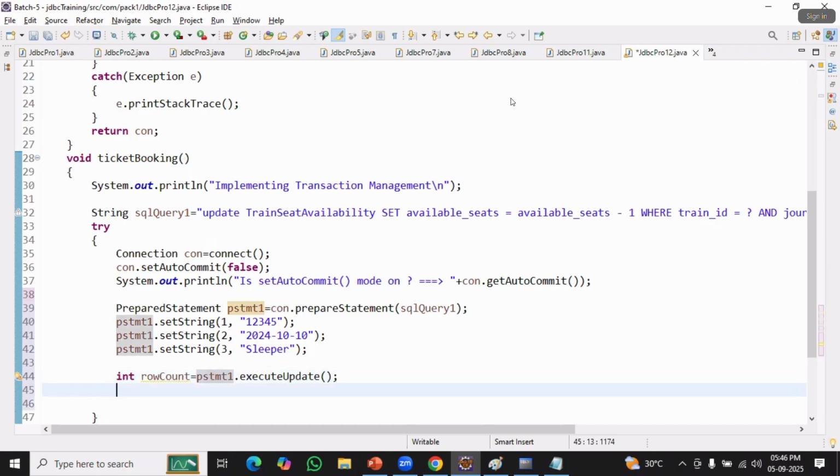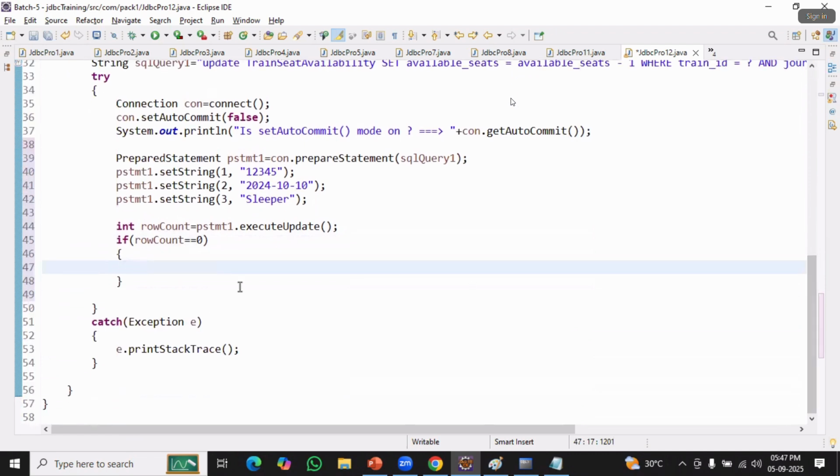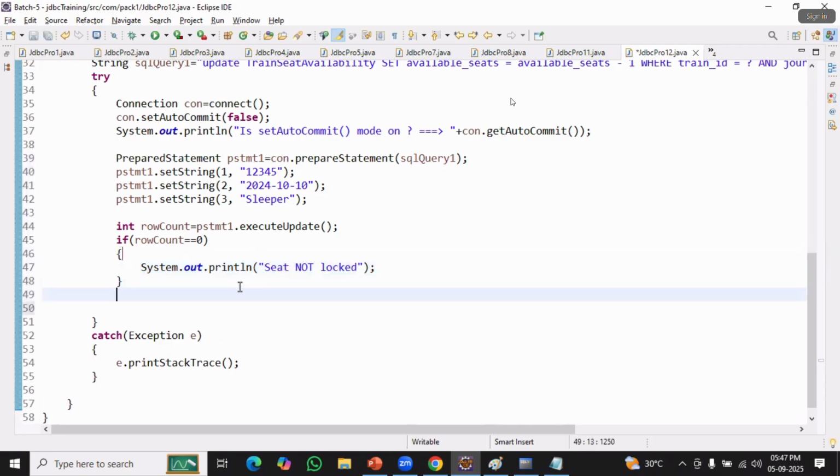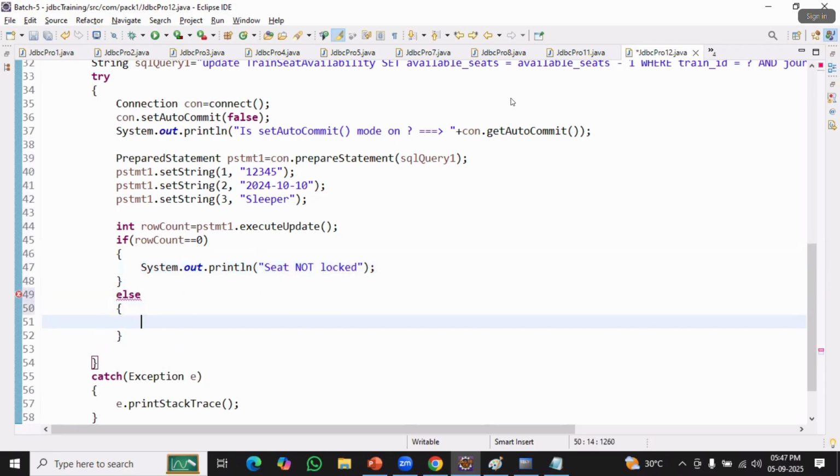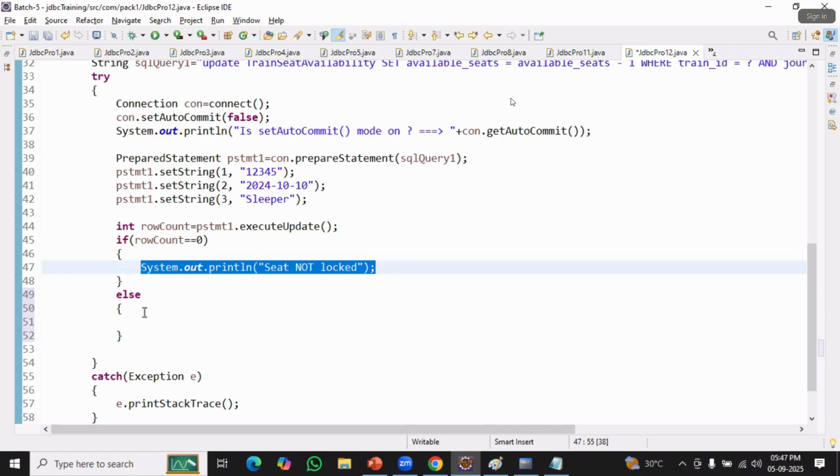Now here, if rowCount double equal to 0, then simply System.out.println seat not locked, else System.out.println seat locked.